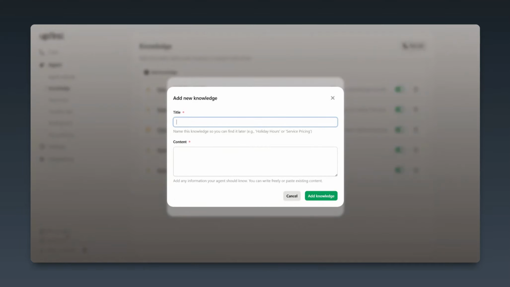For instance, if you're handling reservation edits, you would add more custom knowledge, title it Edit a Reservation, and in the content box, provide instructions like, if a customer wants to reschedule or cancel a reservation, ask for their name, the service that was booked, and the requested change. Let the customer know that someone from the team will follow up shortly, then click Add Knowledge.